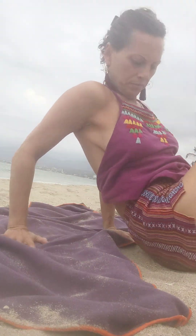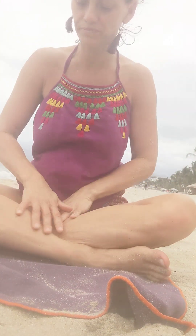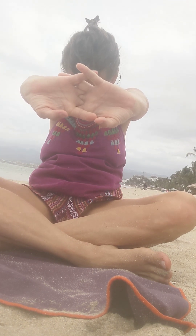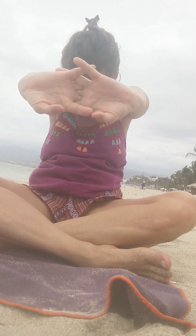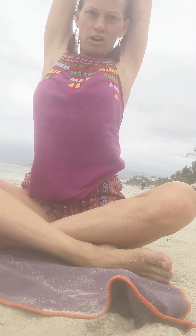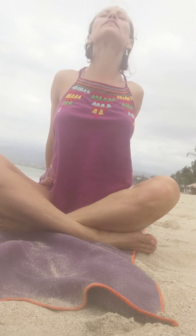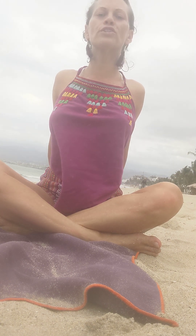Go ahead and come back into a seated position. Interlace your fingers and just stretch forward, tuck your chin into your chest. Lift all the way up. Reach your arms up as high as you can. And then take your arms back behind you, interlace your fingers again, and lift — pull up. Open up through your chest.